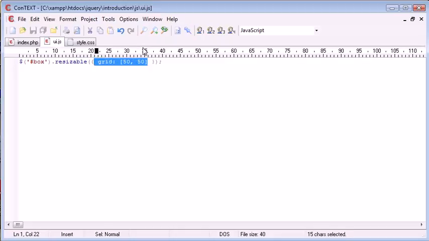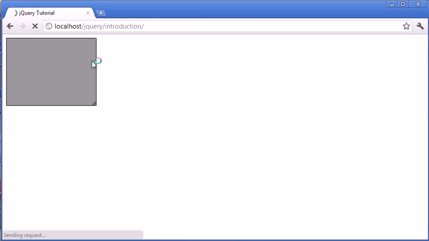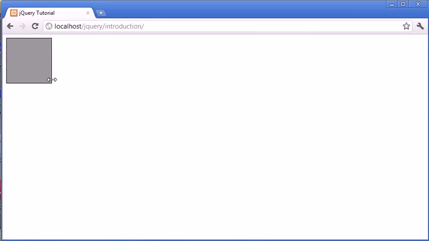So it's the handles option, and in here you can specify a comma separated list of values, all being their direction. So for example, you could have N for north, E for east, S for south, and W for west, and you can specify these comma separated, so you can choose where you want it to be draggable from. So for example, if I was just to say east, that would be the very right hand side here. You'll also notice that the small resizing triangle has gone as well.